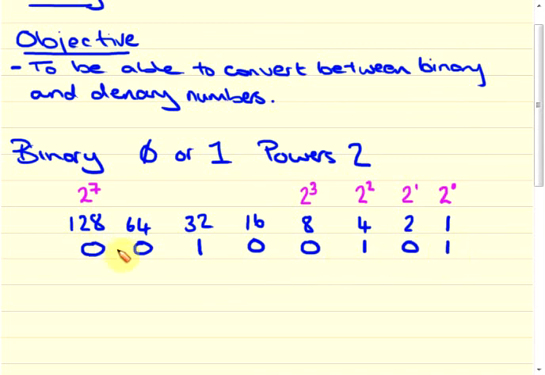We then need to convert this number into denary, into our number system. So all we need to do is write down each place value that we put a 1 under. So we've got a 1 under the 32 column, so we've got 32, plus a 1 under the 4 column, so we write 4 down, and then a 1 under the 1 column, so we write 1 down. So we've now got 32 plus 4, which is 36, plus 1, which is 37. So the binary number 00100101 is 37 in denary.